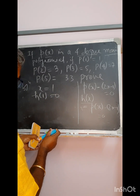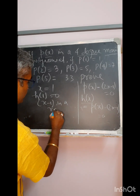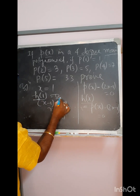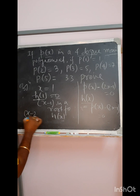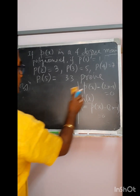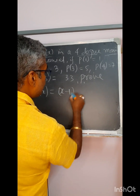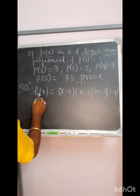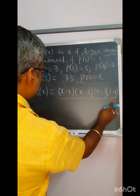Okay, so as this is equal to 0, you can say that x minus 1 is a root of H(x), because putting x is equal to 1 I am getting 0, that means this satisfies, and x minus 1 is a root of this. Similarly all other terms, that means x minus 2, x minus 3 and x minus 4 are roots of this equation. Now if I come to this conclusion, I can write easily that H(x) is equal to (x minus 1)(x minus 2)(x minus 3)(x minus 4). For any value x of 1, 2, 3, 4, H(x) is equal to 0, so these are the multiple of this. There should not be any constant, because then the value would change.